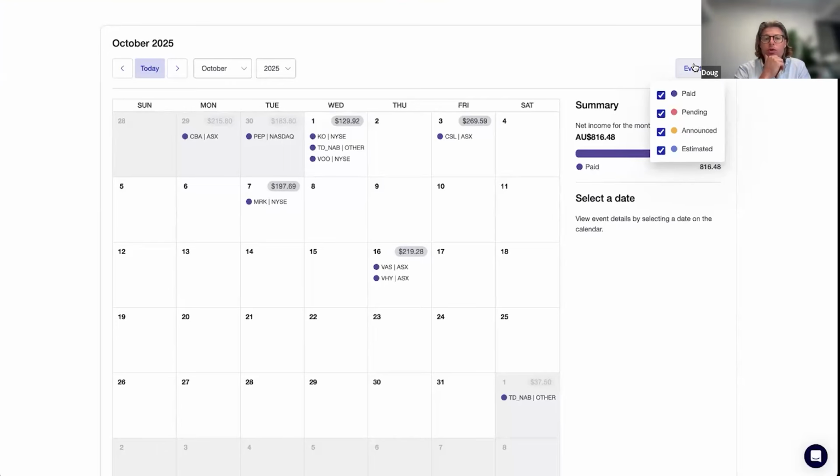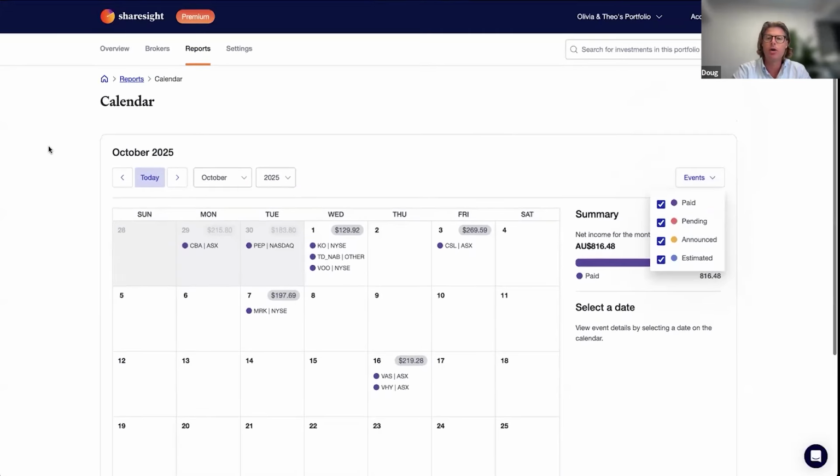Another thing could be notes, customizable notes and attachments from users, right? So if you want to put in a quarterly rebalance reminder, this could be a place to do it, for example. And then of course there's something that we're looking into. I'm not quite sure, we haven't progressed it that far yet, though, is integrating this calendar with iOS and Google calendars so that you can receive notifications through your native calendar apps with your Sharesight dividends and your trades and your reminders in Sharesight. So that is the calendar.